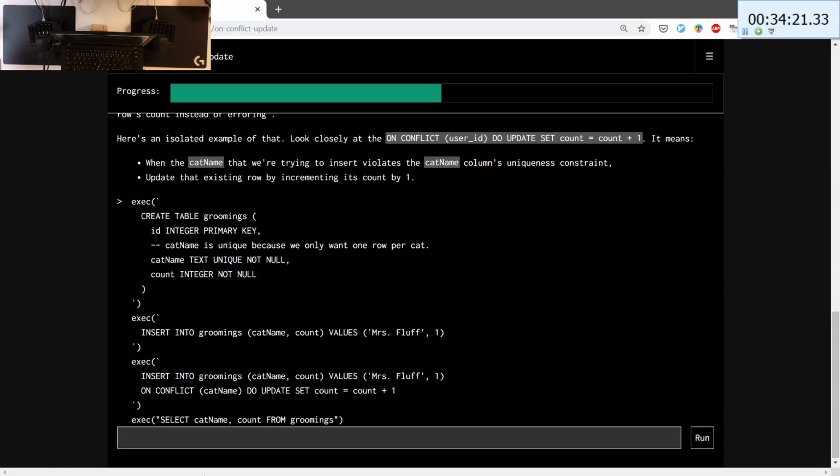Okay, on conflict, which column, do update. Do update set. That's interesting wording, but okay. Do update set count equal to count plus one.